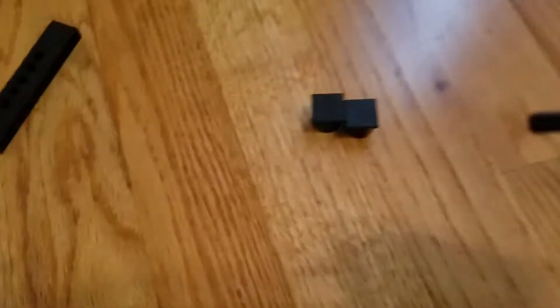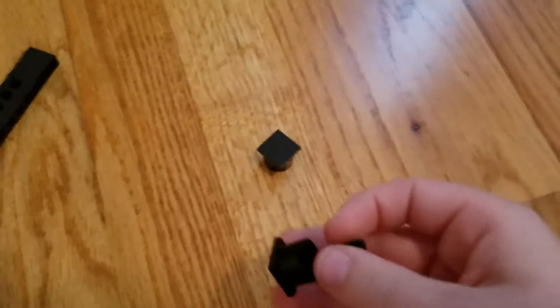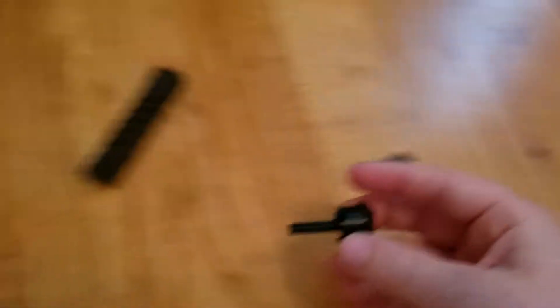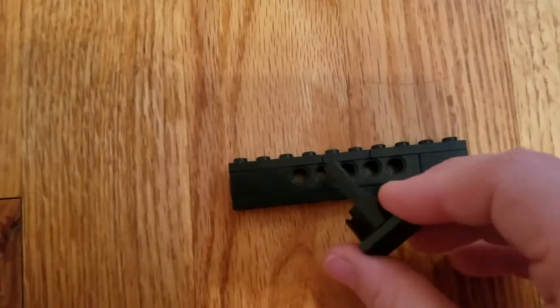Your thing is basically almost done. All you have to do is take this, turn it over — don't put it in all the way — put this through that hole. And now you're going to put it through the middle hole on here. Go ahead, put this through there. Good.